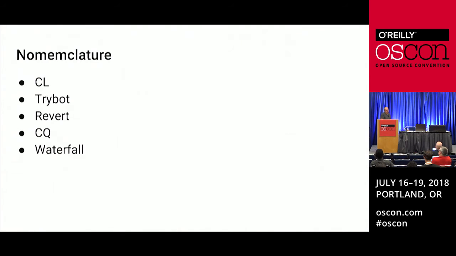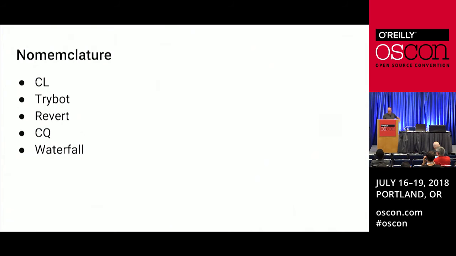A revert is just, oh, I landed something. It didn't work. I pulled it back out. So same thing you see in Git. We use Git as the backend. CQ is the commit queue. So when somebody lands a commit, we cannot run all 585 tests before we allow the commit to land. Some of those tests take a very long time, 45 minutes, 2 hours, whatever. There is a decent subset of them that can complete in about 20 minutes. And so those are the ones that we get on the commit queue, where those have to pass before the commit is actually allowed to land.